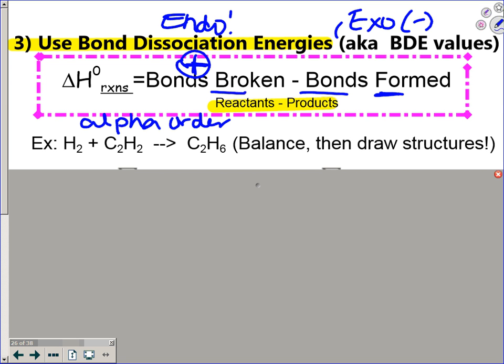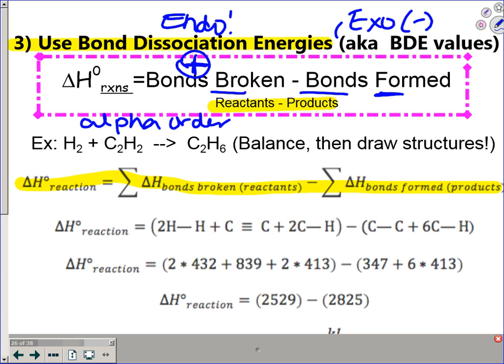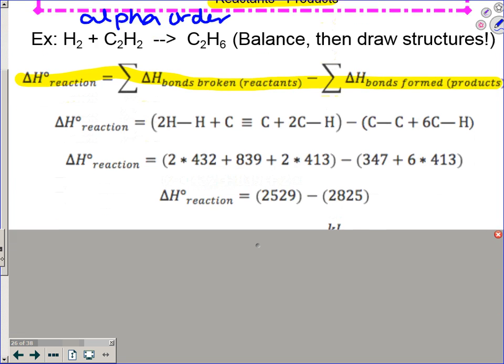All right, so what I have in blue up here is all the reactant bonds I'm breaking, subtracting all the product bonds I'm forming. So I need data for that, right? What do you need from me? All the bond dissociation energies, right? So we're doing the summation of bonds broken minus the summation of bonds formed. Here's our 2 H–H bonds, the triple bond, 2 carbon hydrogen bonds, 6 carbon hydrogen bonds, and a carbon single bond. The values for these are published in that table as well.